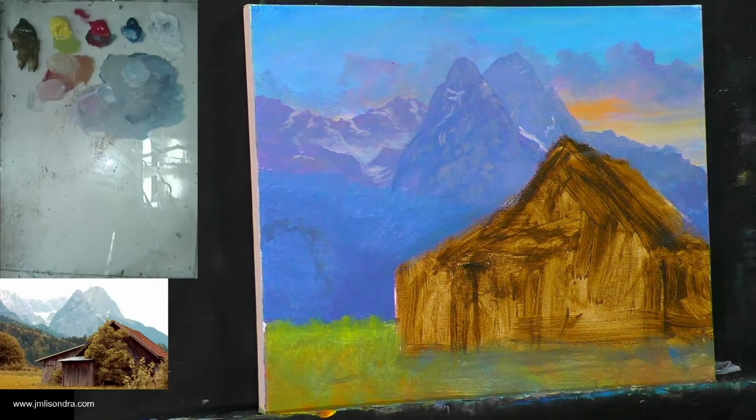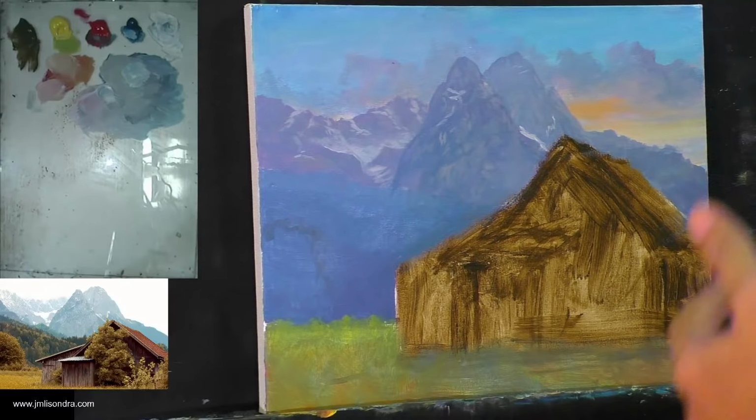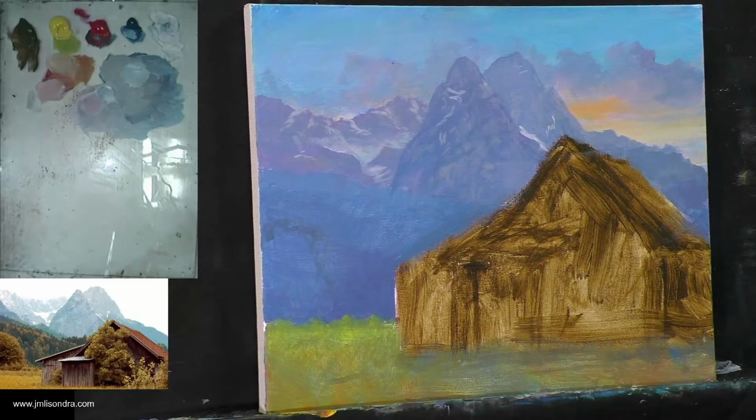Okay, everyone, so I need to change a bit the colors because I think it's too much colors there, so I need to adjust. Yeah, I think that will be better. So I'm going to continue adding the mountains.